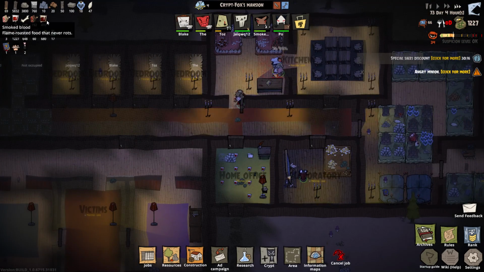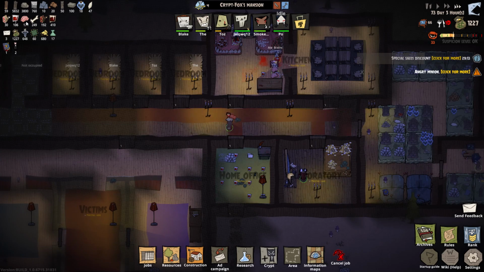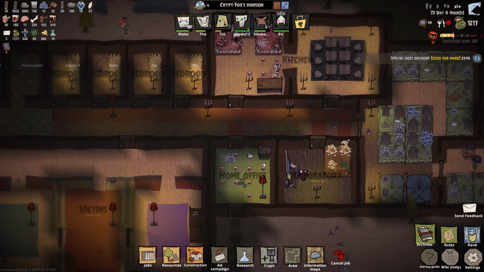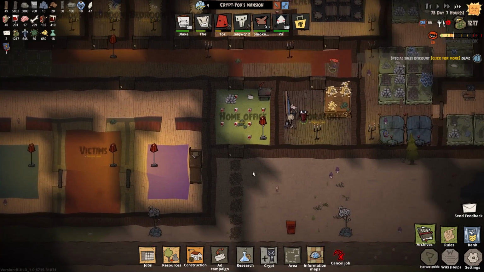Okay. We did chop up some brains, but they ate it awfully fast. This is going really, really quick. 17. All right, we have a little bit of food. That's something. It's not a lot, but it's something. And why is there a pile of stones sitting in the middle of our office? That is not the appropriate place for that, folks.